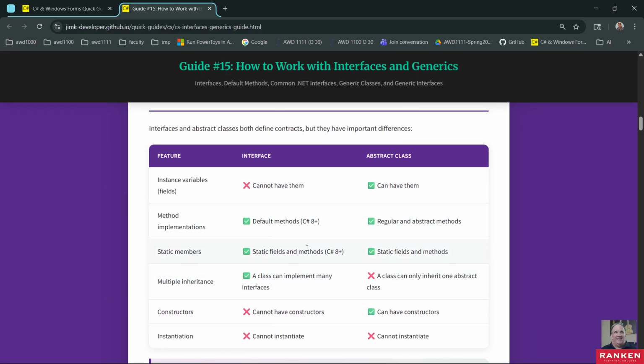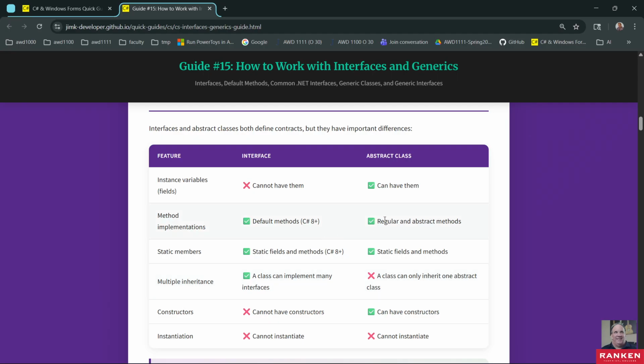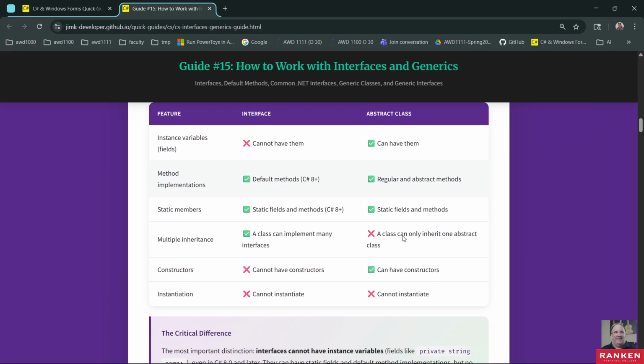Method implementation, default methods, C# 8+. Interfaces just have the basic definition; they don't provide all the implementation. And in an abstract class, you can have regular methods and you can have your abstract methods. You can have both, right?